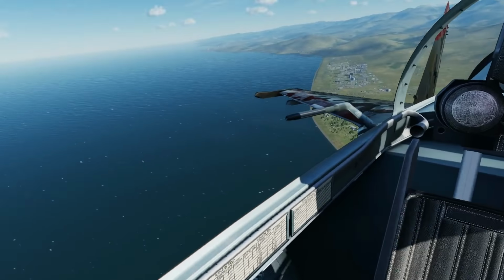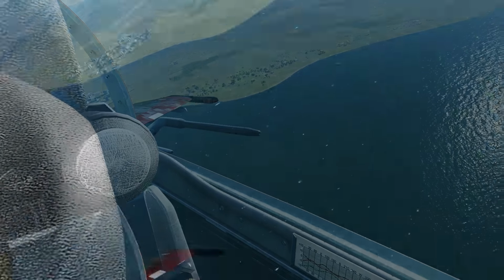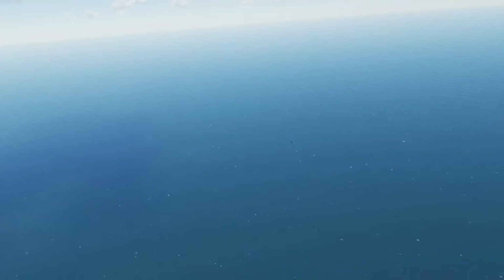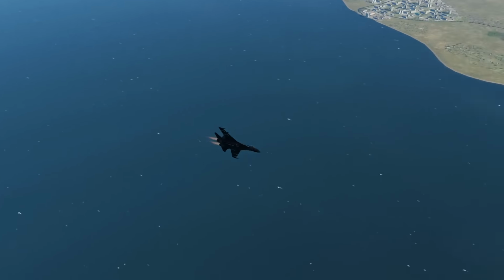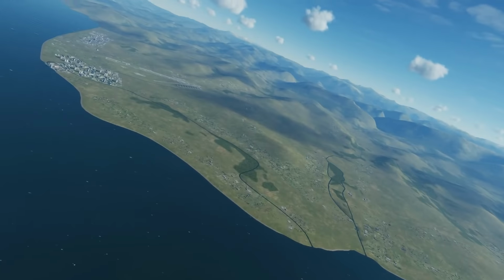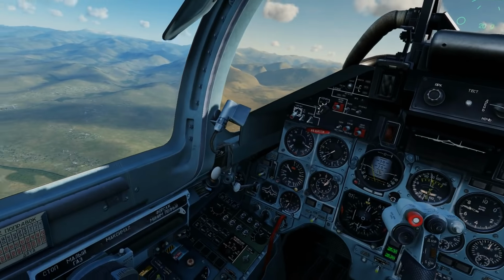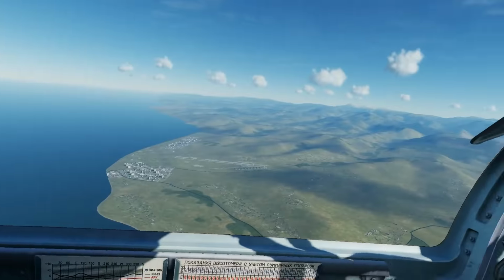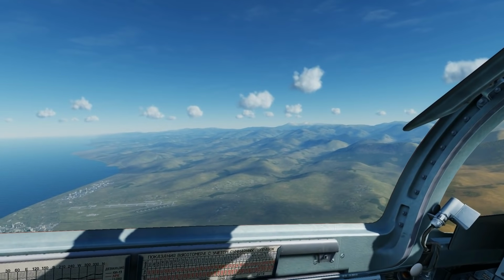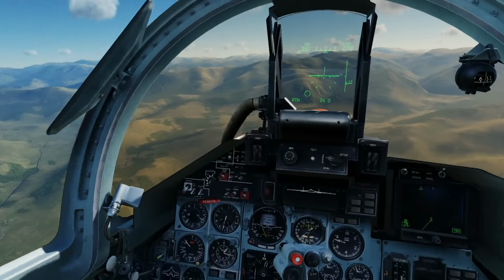Tower, Atomic, ready for departure. Atomic, hold. Tower, Ski, request taxi to runway 24. Ski, cleared taxi to holding point runway 24. Taxi holding point 24, Ski. Tower, Sly, at apron 2, request taxi. Sly, taxi holding point runway 24 behind F5. Taxi holding point 24 behind F5, Sly.